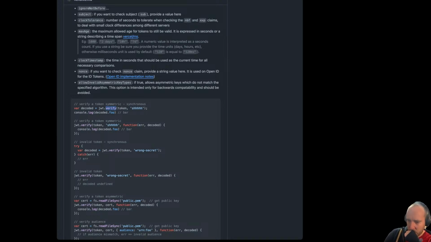What does it do? And if it fails, we're going to throw an error. Basically, throw new error, invalid token.